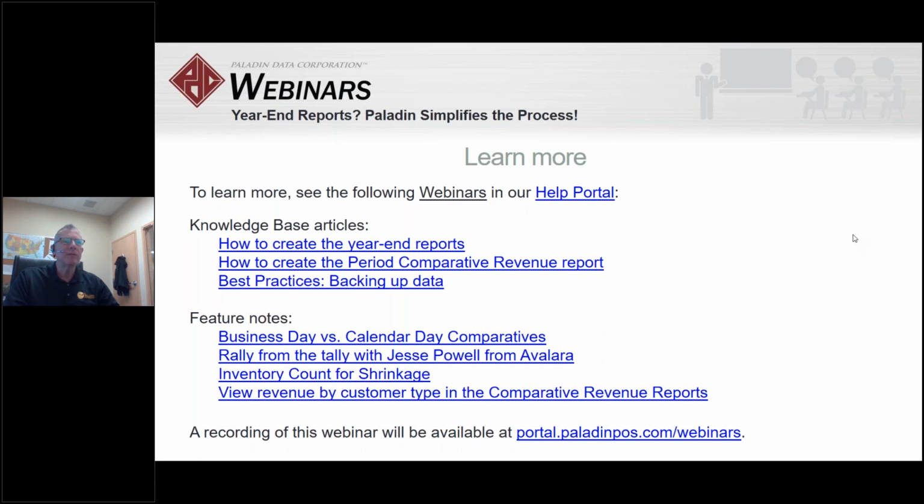Let's see if that's it. On your sample, you had 4 buttons showing on the report screen. Do we need those other 2 buttons? You don't need anything. This is just for your own convenience. So if you wanted to do a revenue report and a till reconciliation report, those are the other 2 that are on there.